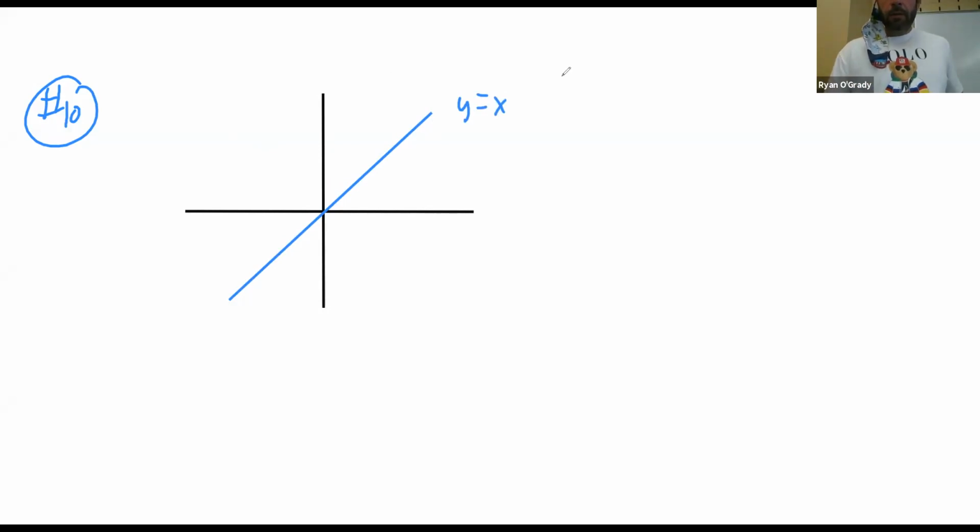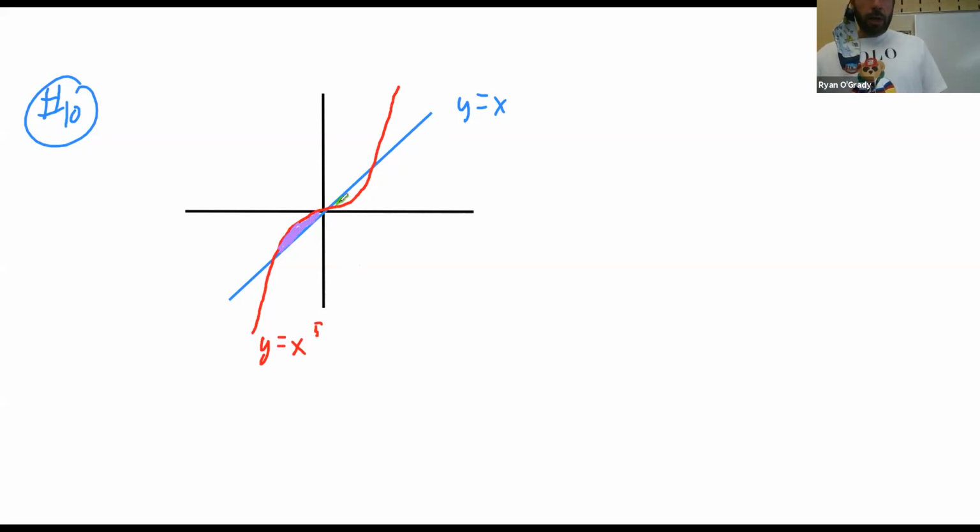I'll get red out. X to the 5th looks pretty much like x cubed. It's just a little steeper. So if we sketch that, it comes up like this, flattens out, and then curves up like this. So this is the curve y equals x to the 5th. So the region that I'm interested in is, there's two of them. I have this little petal here. And then I have this little petal here.